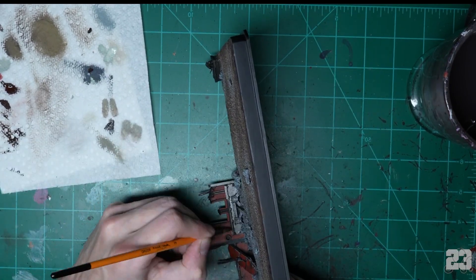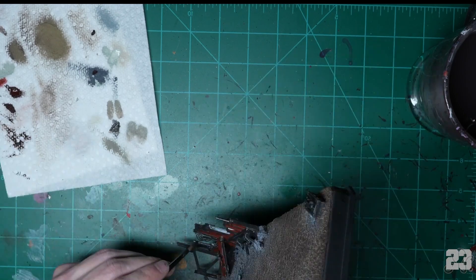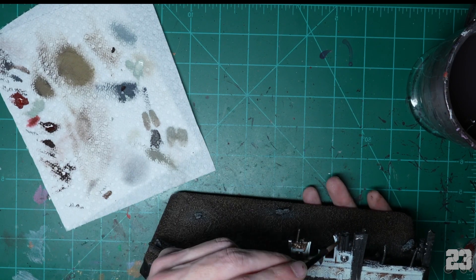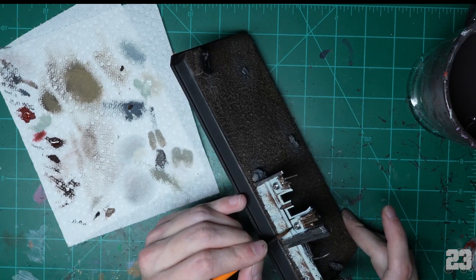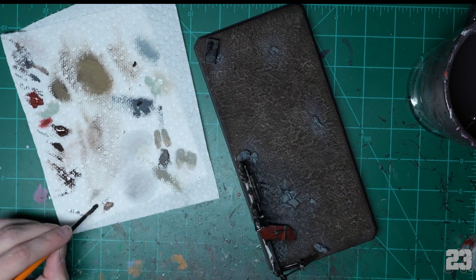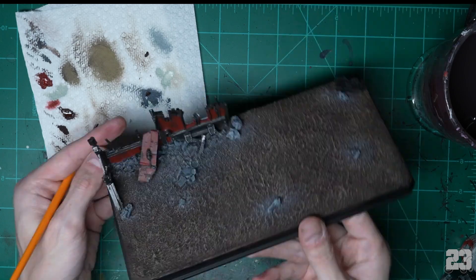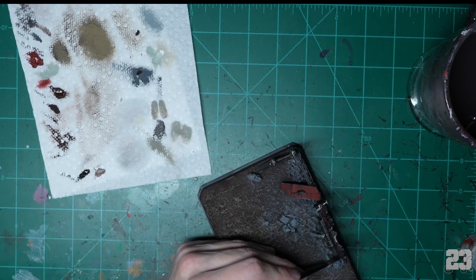Just paint the thing how you want to paint the thing. If you get overlap it doesn't matter — it's a ruined building, it's terrain. Try to focus on the optimal viewing angle — people displaying their kill team are probably going to be looking at the front, not the back. So put as much of the detail work into the front where people are actually going to be looking. A lot of the stuff's going to get covered up in weathering anyway — it's a background, it's not supposed to take away from the miniatures you're displaying. Just do your best.